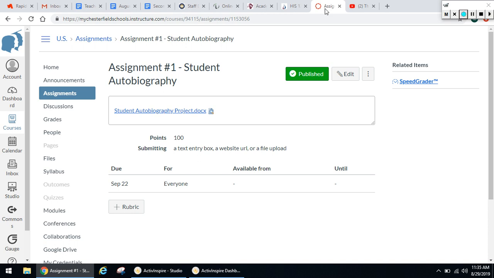Same deal with discussions. Like I said, the discussion feature and the SpeedGrader feature are two of my favorite features in Canvas, period, because it's user-friendly and no one's slipping through the cracks. Nobody can be like, oh, but I already turned that in. No, you didn't, because here's SpeedGrader. It hasn't been turned in. It wasn't lost.